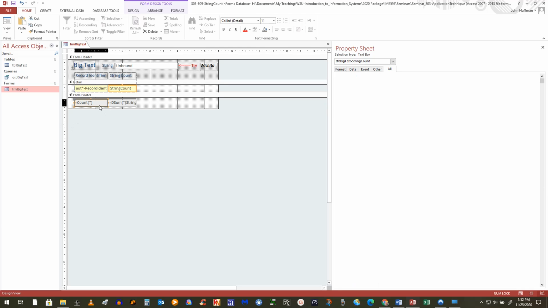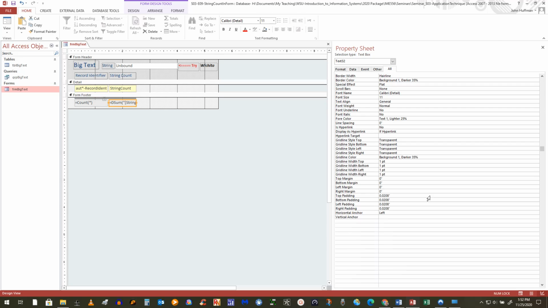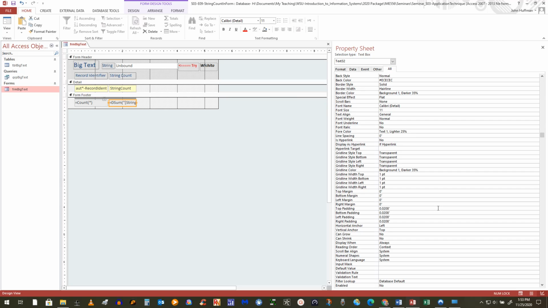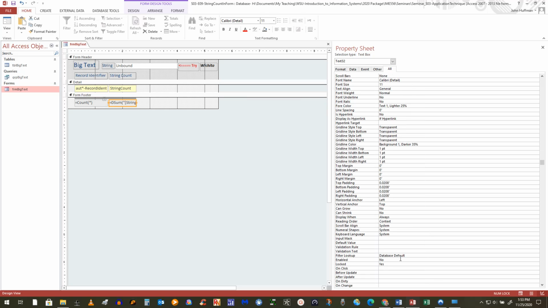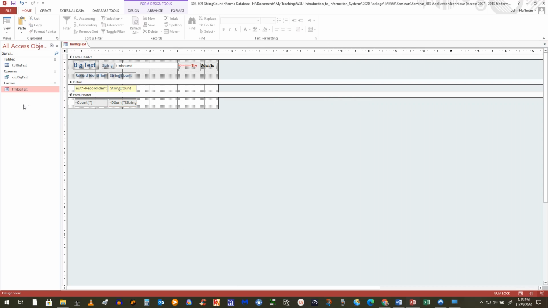And I also have down here a summary. I'll talk about those in a second, but it's the same type of thing. It's just a field that's derived. It's a count of all the records, that's the first one, and the sum of all the strings. I just want to make sure I did set enabled no, locked yes, good. And their tab stop should be no also. All right, so I just put this one together so I'm fumbling around a little bit.